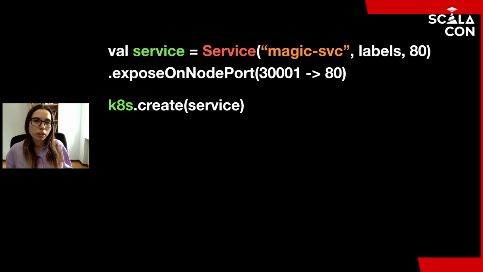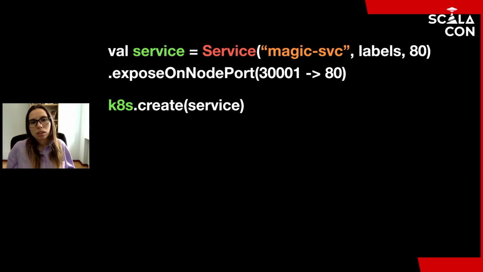Alice decided to create a service. A service in Kubernetes works in such a way that it kind of allows each object where it's attached to communicate with objects in the namespace or the outside world, depending on the type of service. Here, the service would be called magic service. The labels actually are reused from the deployment, which is not accidental.